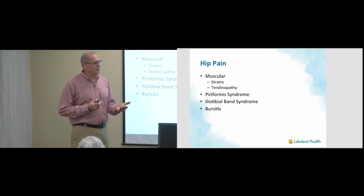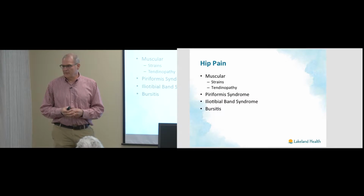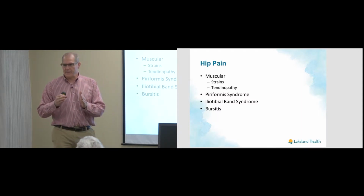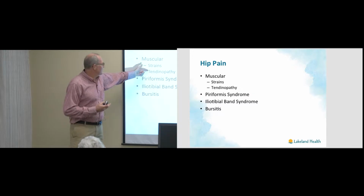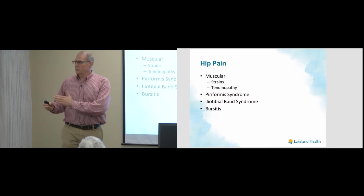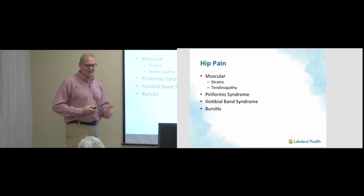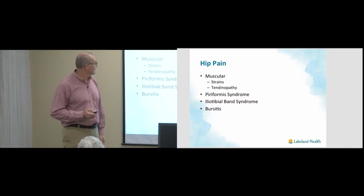Sometimes, because of an injury somewhere else, you may limp for a while, and that will cause a greater trochanteric bursitis. It can be quite plaguing, and some people, most people, we do the simple conservative things, we can alleviate that pain and it can go away. Some people have such changes that they wind up having this tendinopathy, which is an abnormal tendon that leads us more towards a surgical treatment of that type of a hip pain. Sometimes you can have arthritis, something happening inside the hip, and these things going on at the same time. So sometimes it's just a matter of relieving one of the pain to make a big difference.